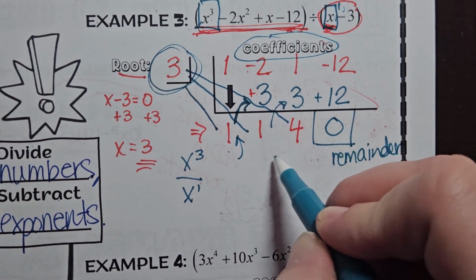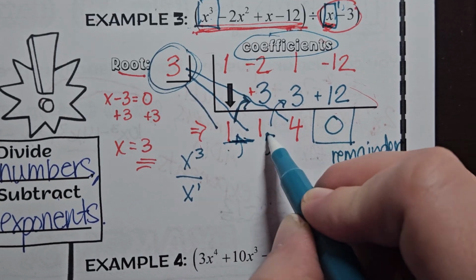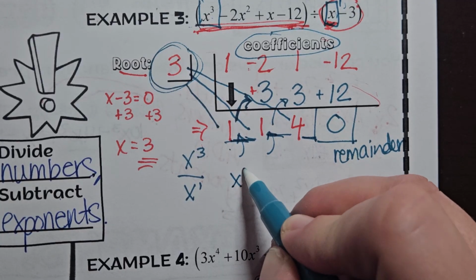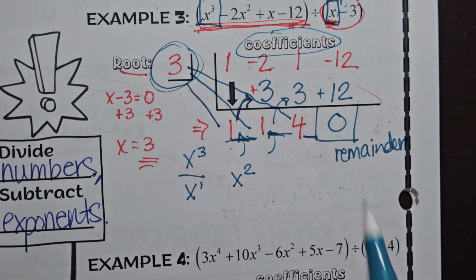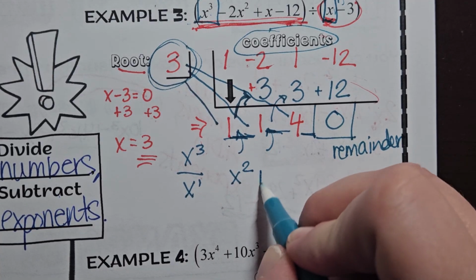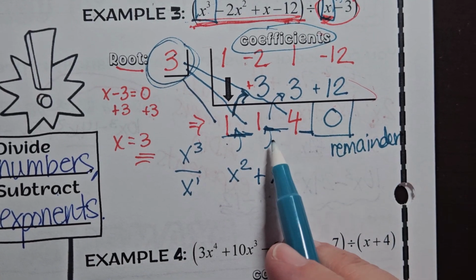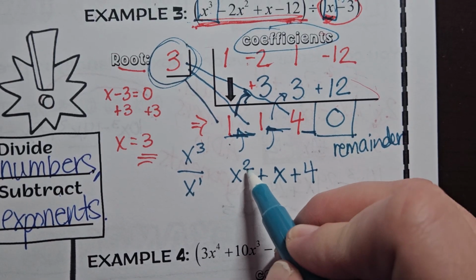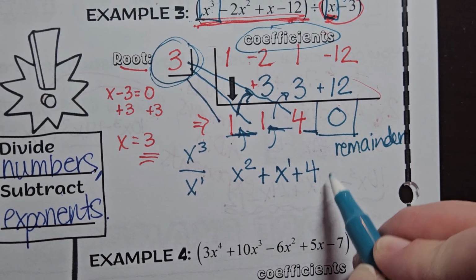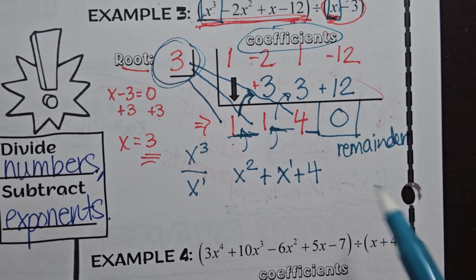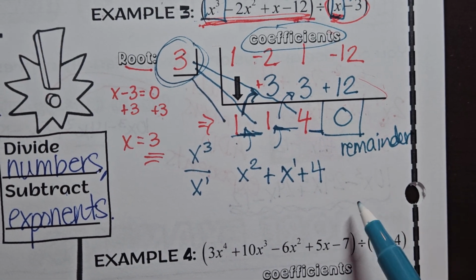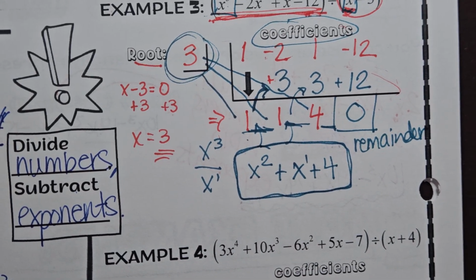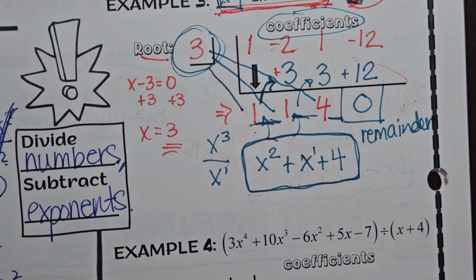And then we're just going to fill our variables in behind these coefficients. And I'm sorry, I'm kind of making a mess here. But so that's going to be 1x squared, which you could put the 1, but we don't really need it, plus 1x, which can just be x, and then plus 4. This would be x to the 0, which is just a constant term. We didn't have a remainder, so there is nothing else to write on this answer, and that is our quotient right there. All right, and that's the process of synthetic division.